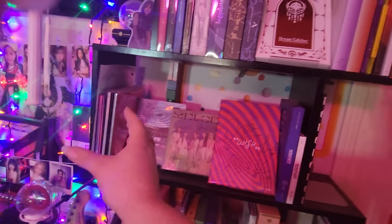But yeah, that's it. I didn't have space for them anymore. I tried to, okay, they're going to go in this corner, they're going to go with this group over here. I didn't have space, but they only have one album, so they're on the outside, and they're right by the door, too. First thing I see when I open the door and walk in my room every day is that.